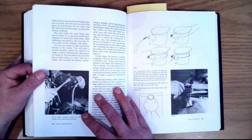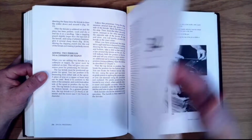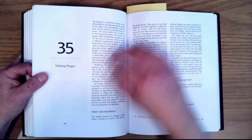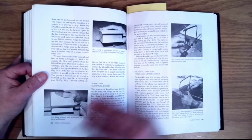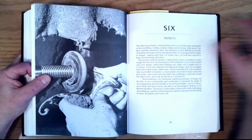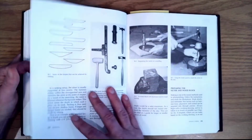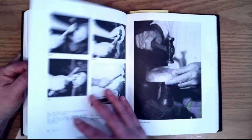And I like these other specific components that come into hollowware, like these ferrules, pinning a handle in, oftentimes the handle being a different type of hardwood. Hinges, of course, used in everything from jewelry all the way up in scale to hollowware. And then some of the specific projects. We even have some of our beginners get in with basic sinking. So this is an excellent reference to refer back to.